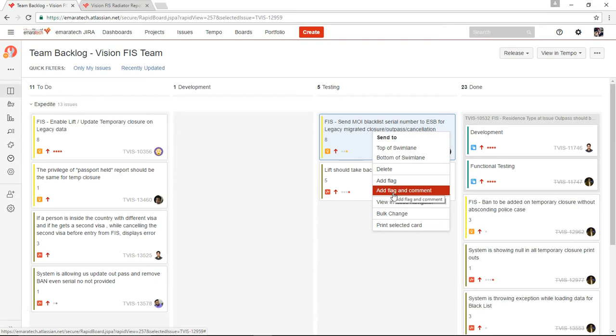But how do we utilize it? There's a way where you can see all the impediments your team is facing in a swim lane. So we need to configure that part.